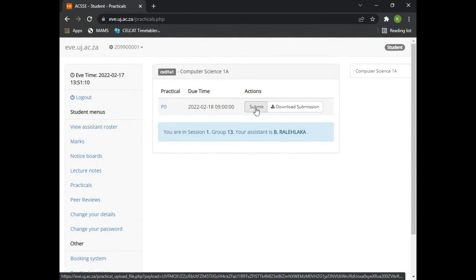One of the reasons why we do have a guide on Eve as well is to say how to update your computer's time properly so that you don't have these issues where your computer says a different time to what time it is. And Eve does not have any feelings. It does not consider certain things. At 9 o'clock, basically what happens is the submit button disappears and it's never coming back. So if you haven't submitted at that time, it's gone.